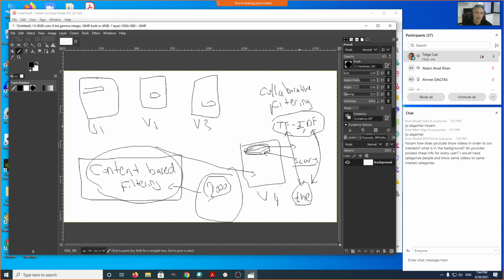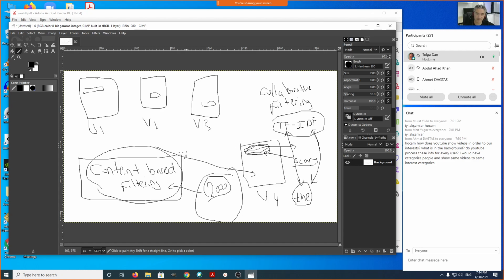If we have the user's history for a certain number of months or years, we would be able to use it to figure out which users are similar to which other users in terms of their movie watching history, and then recommend movies based on that. This is basically called user profiling, and it's also used a lot.